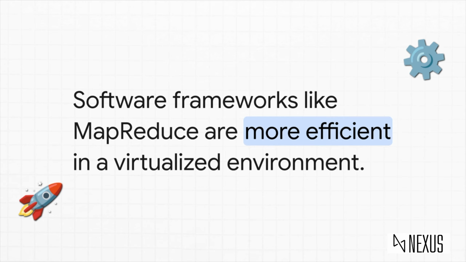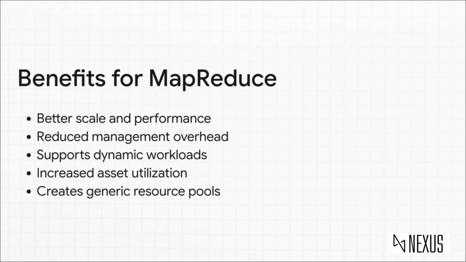So what are the concrete benefits here? Let's break it down. Well, the biggest win for sure is that you turn all your hardware into just one big generic pool of resources. And that directly leads to way higher asset utilization because you're not wasting cycles on machines just sitting there doing nothing. From that pool, you can spin up VMs on the fly for better scale and performance, which means you can handle these crazy dynamic workloads without ever having to physically touch a server. And all of that, of course, just massively cuts down on the management overhead.